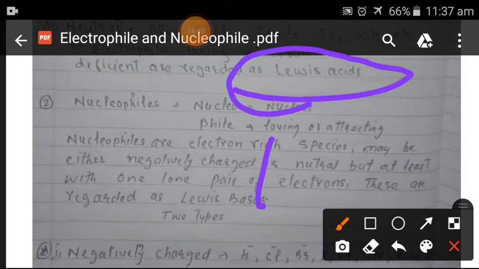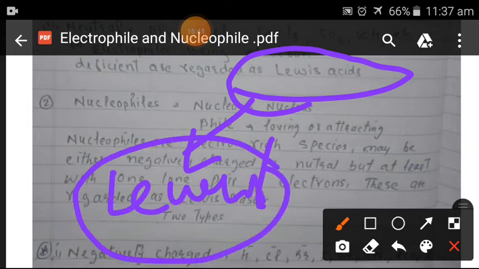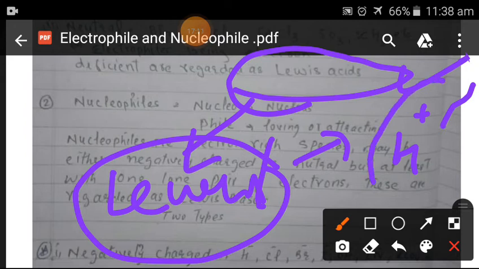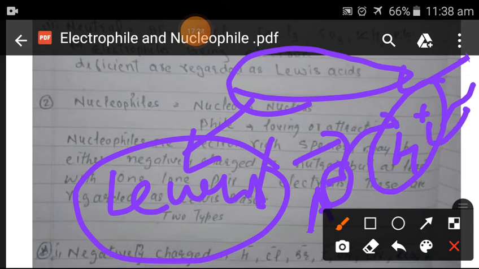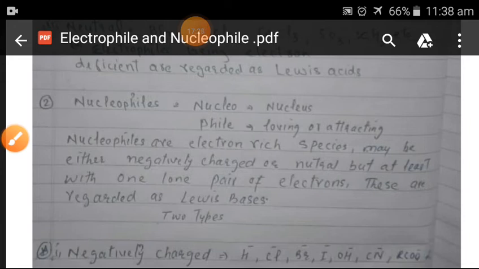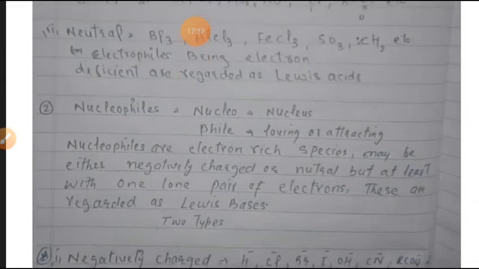This is your homework. You must go through Lewis acids. What are Lewis acids? I give you some hints: Lewis acids are electron deficient species which accept a lone pair of electrons from outside. So a Lewis acid is anything which is electron deficient, for example any cation. It accepts the electron pair, so it acts as a Lewis acid. A Lewis acid accepts the electron pair, and a Lewis base gives the electron pair. For example, this has a negative charge, and gives the electron pair to this. So this is the Lewis acid and this is the Lewis base. You must read about Lewis acid reactions, what is a Lewis acid and what is a Lewis base, and read it yourself. This is very easy, and we have already discussed it in the previous classes.